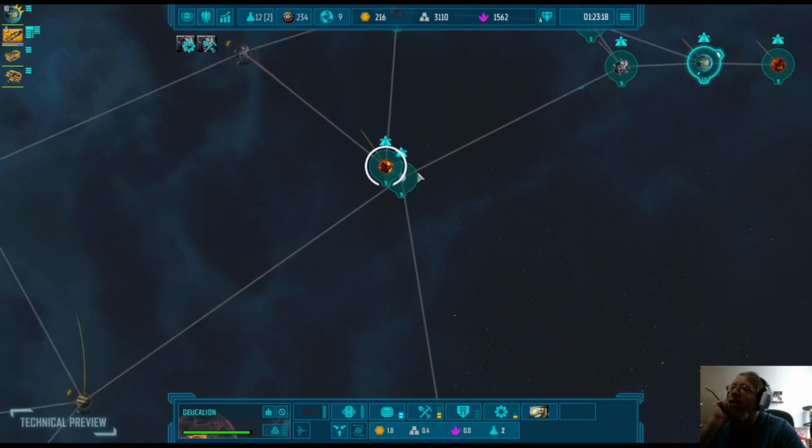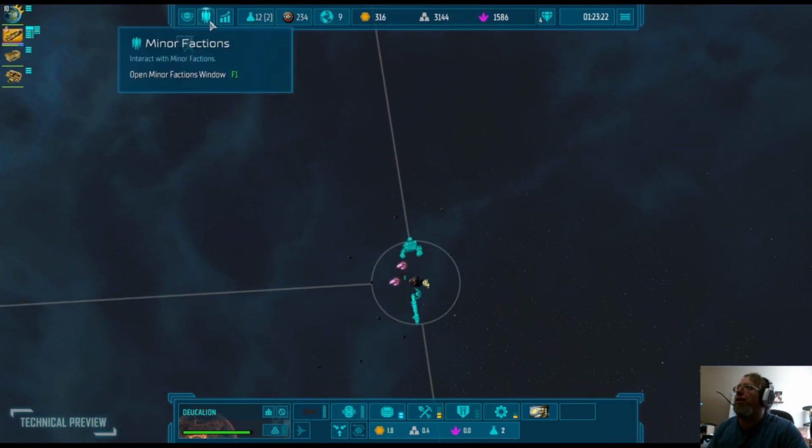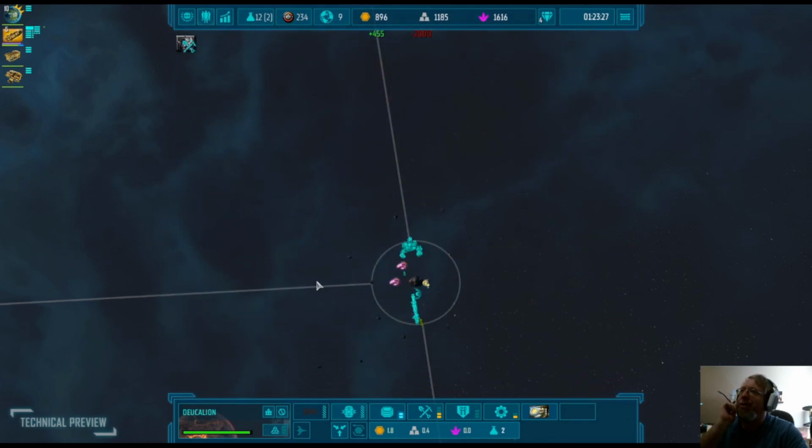We need some trade stations. Question is, where do we put the, actually, hold on. Let's go to the market. Go ahead and sell some.